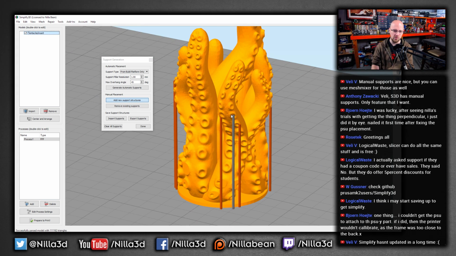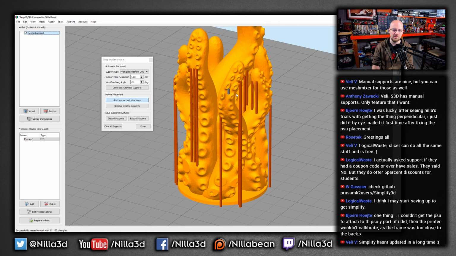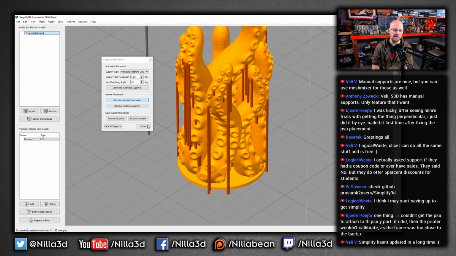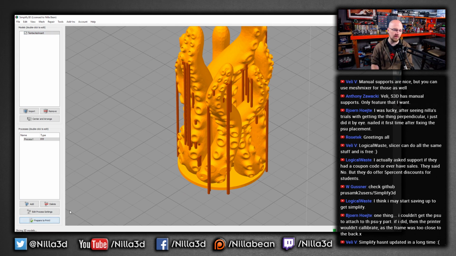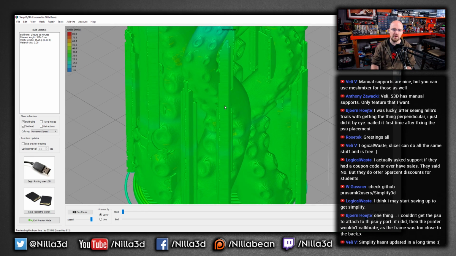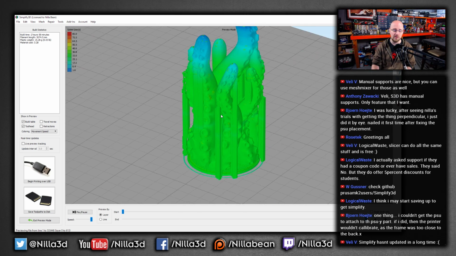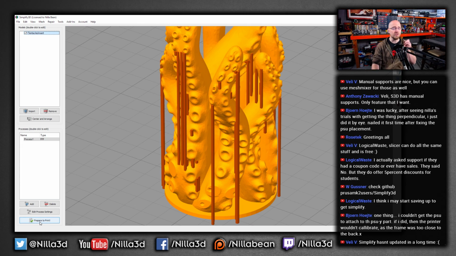Now the controls are weirding me out in here because we were in Slicer. But yeah, you can just add stuff wherever you want. I don't know why you'd want some of these. I guess it wouldn't hurt. But yeah, just click all over the place. Add a bunch of support materials wherever you feel you need them. And then it'll flesh these out based on your actual support settings and give you custom supports. But the big thing usually isn't adding new ones.